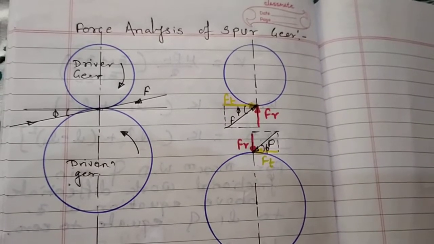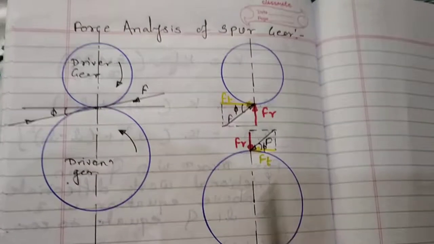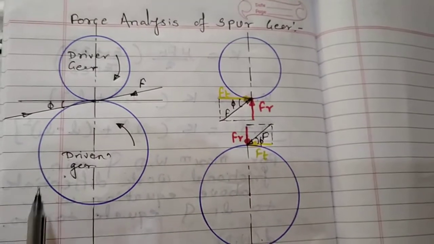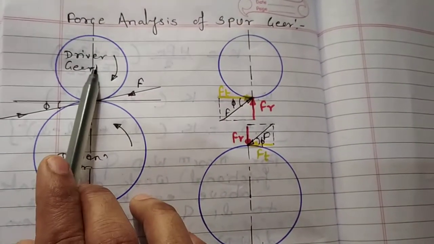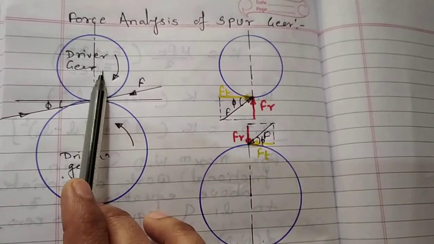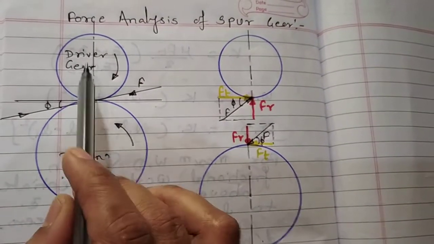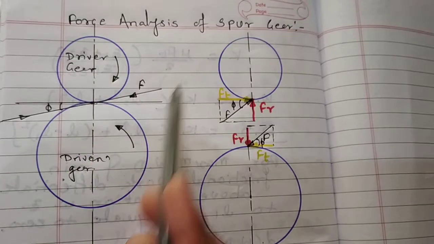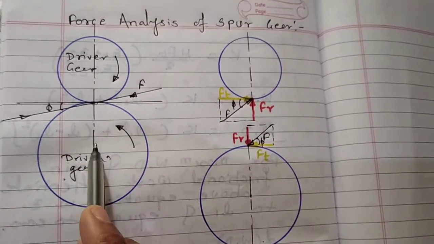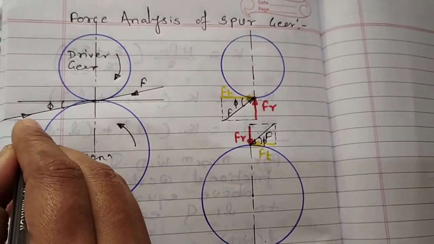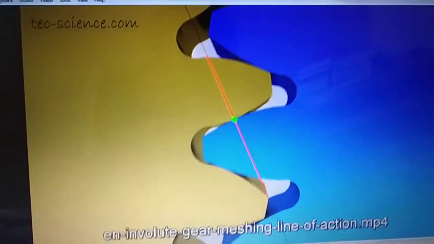Let's start a new topic from the unit of spur gear: force analysis of spur gear. We have two diagrams - one is the driver gear, the small gear we can see as pinion, and another is the driven gear. The driver rotates clockwise so the driven rotates anticlockwise.